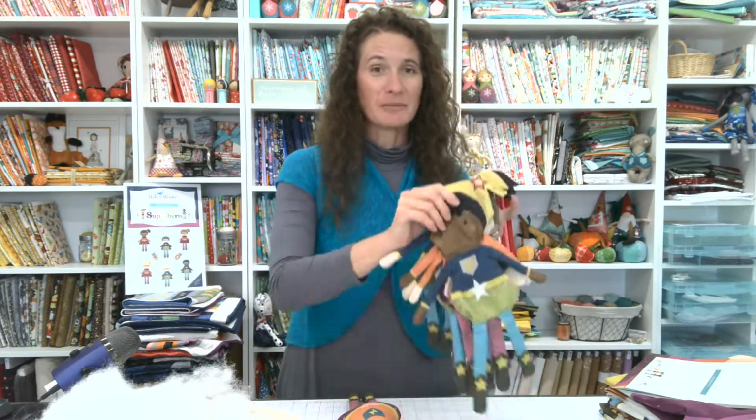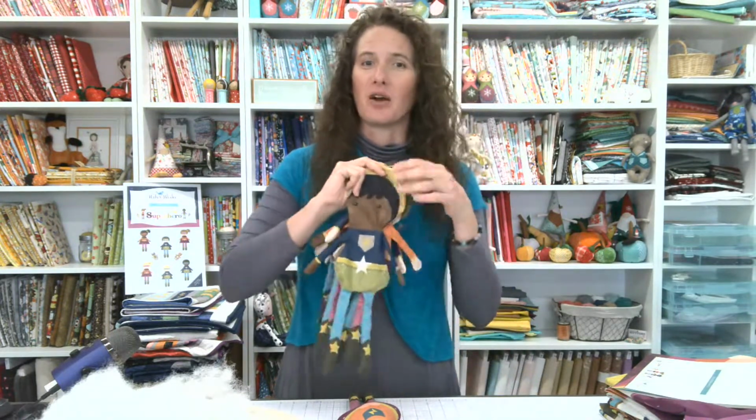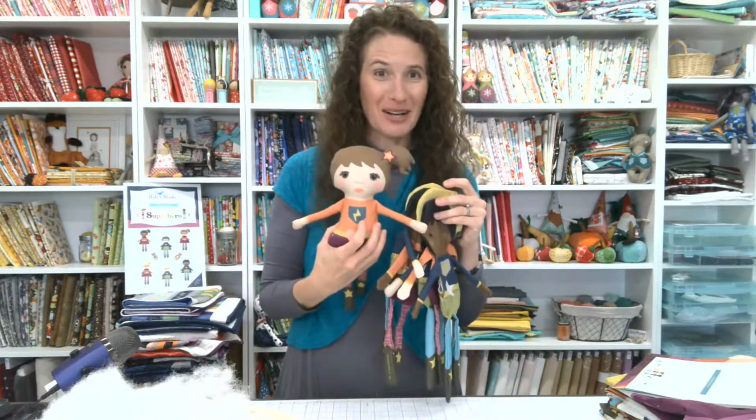We are at week 4 this week, and this week, I left the best for last. This week is my very favorite week to talk about. So it's bringing the doll to life and stuffing the doll. When the doll has been turned, it looks beautiful, but when you stuff that doll, it just really comes to life.